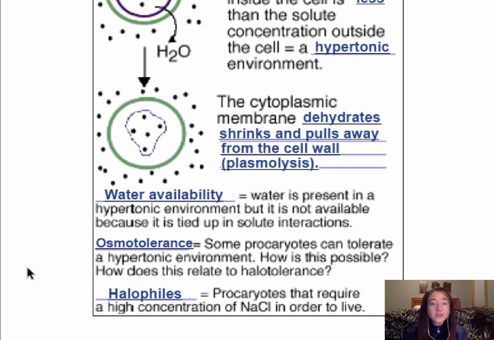Now, there are some organisms that are absolutely crazy that can actually require salt. These are halophiles, salt lovers, and many of them have to have 25% sodium chloride in order to live. And in fact, we're going to be working with one of those, Halobacterium salinarum. So you're going to get the chance to actually see a halophilic archaean that you'll be working with on your plates.